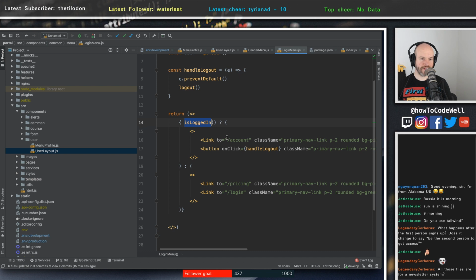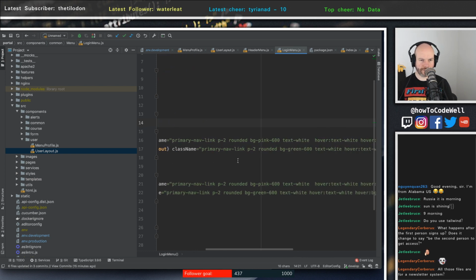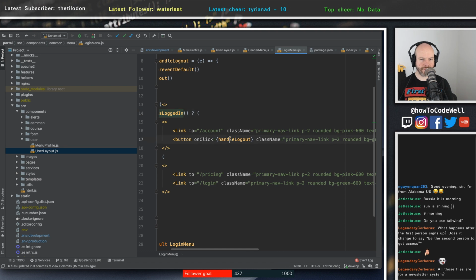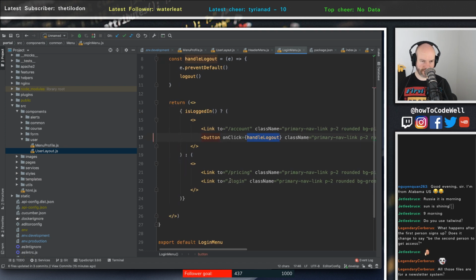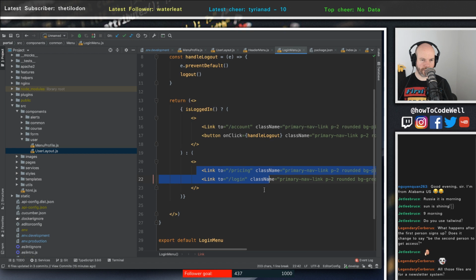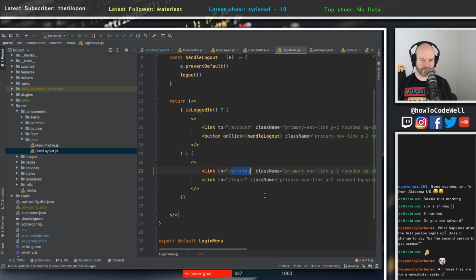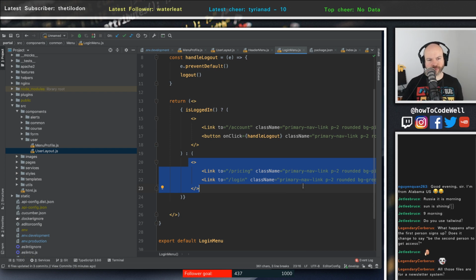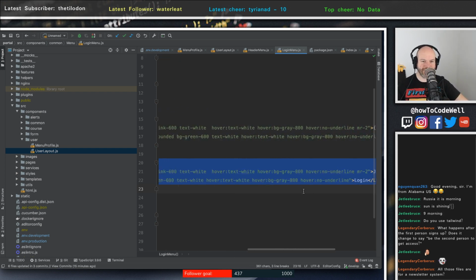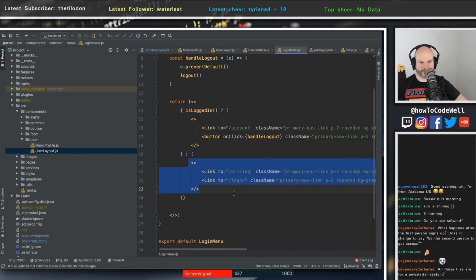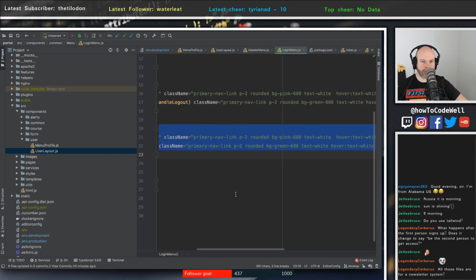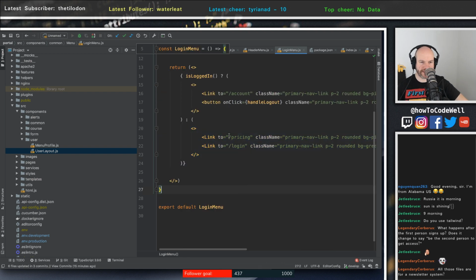Okay, so it's checking whether you are logged in, and if you are, then it will give you a log out. And if you aren't logged in, then it will give you these things. Why is that going to pricing? Oh yes, that does make sense. It's going to pricing, sure. So really, it's in this part here I want to check, because I still want these buttons. It would be easy just to remove all of this based on the feature flag, but really I want to keep those buttons, and I want to change this section here.